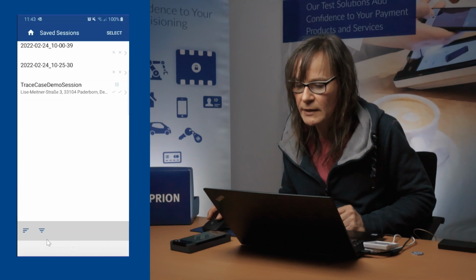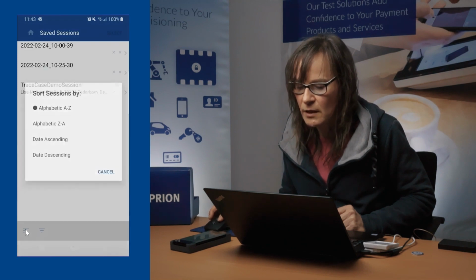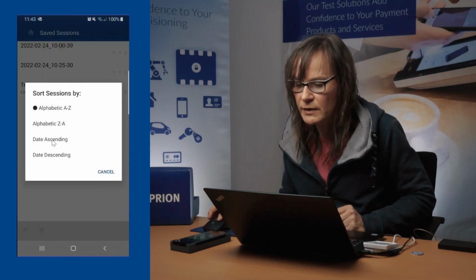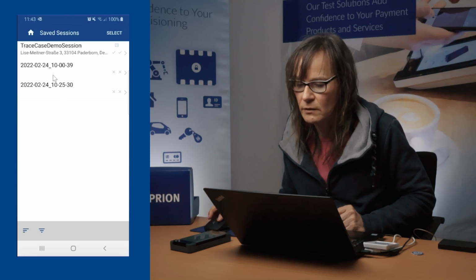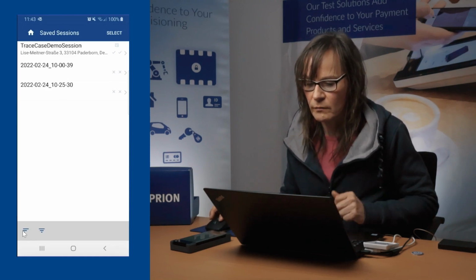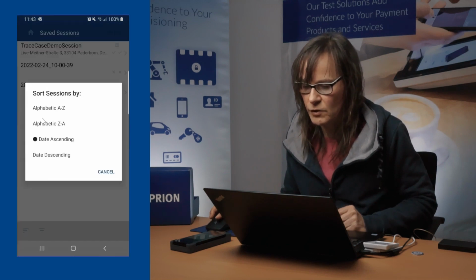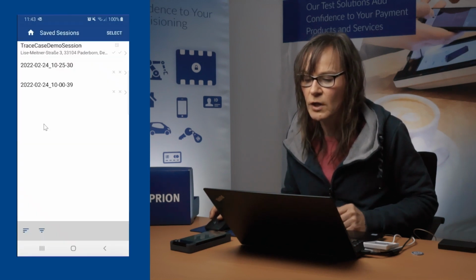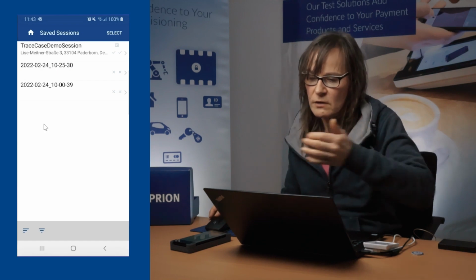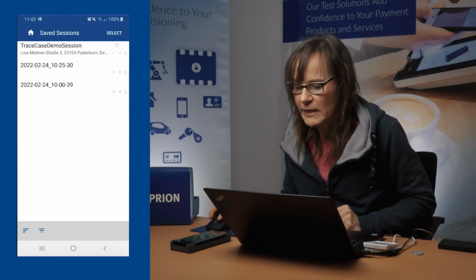Or you can say any data, and the symbol changes, or you can simply sort this by date or letter. That way you have the chance to look or scan through the recordings taken faster.